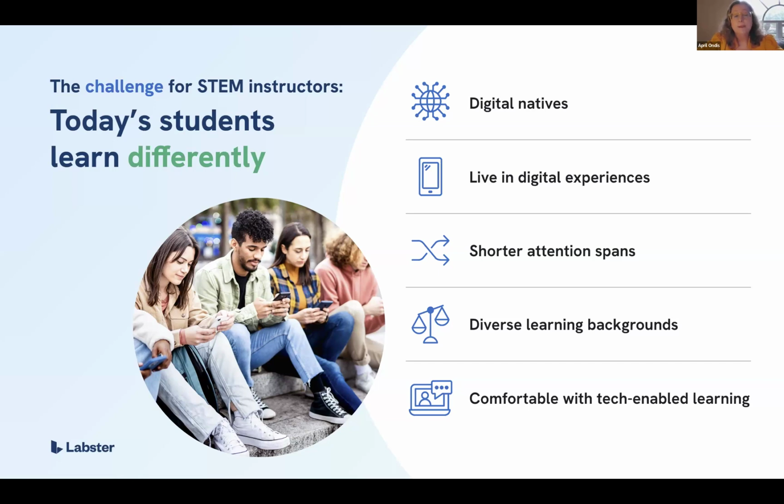This is evident in their shorter attention spans, often resulting in lower engagement and lower grades. At Labster, we believe that one of the best ways to get students engaged is to meet them where they are on their own terms, giving them the tools that allow them to prepare, practice, learn from their mistakes, and do it all in an immersive environment that's fun and familiar and sparks their curiosity for what's next.